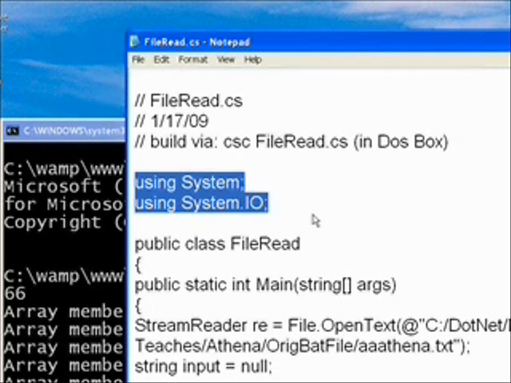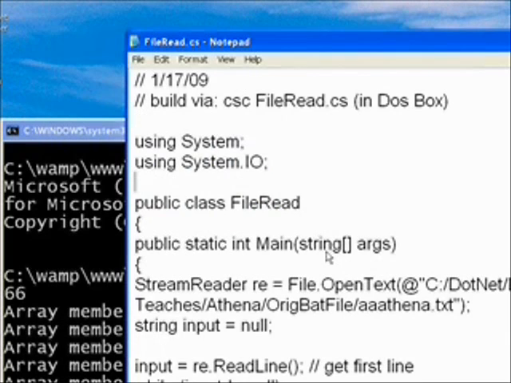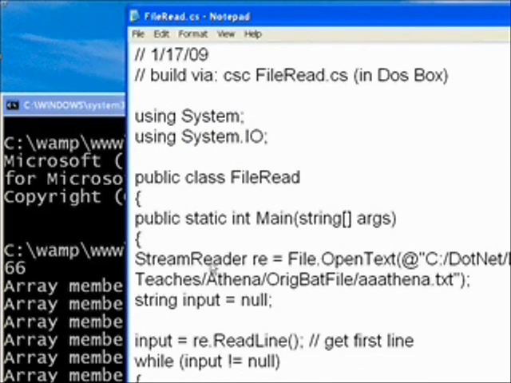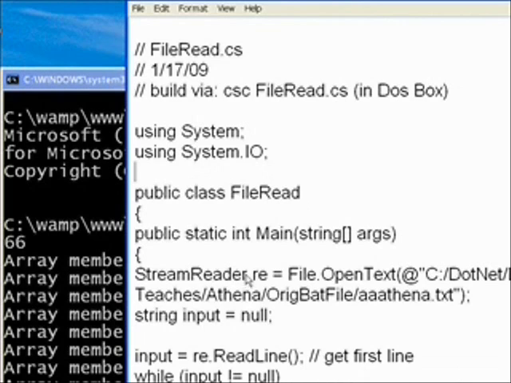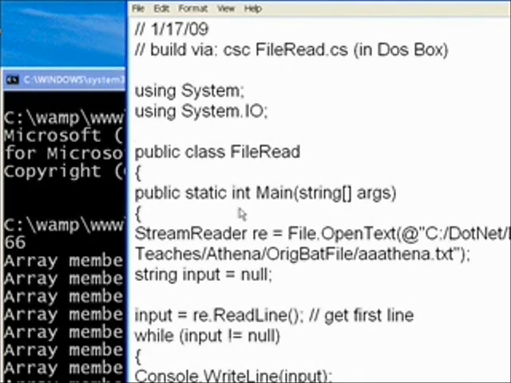It's really system.io.StreamReader. And when we come down to our main function, you see we instantiate an object, which means we specify the object name, which is StreamReader, or the class name, and then we give the object our own name for this specific instance, which here we're calling RE for read. So we say create an object based on the StreamReader class and name it RE.